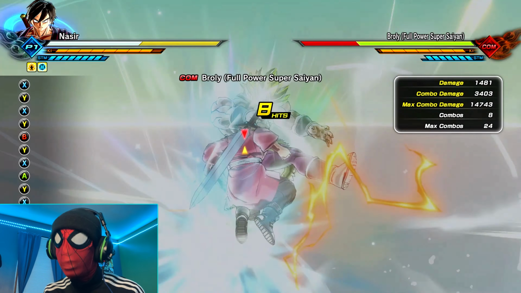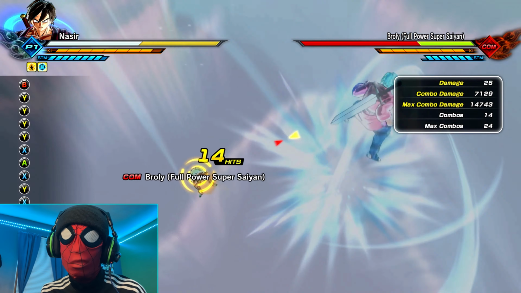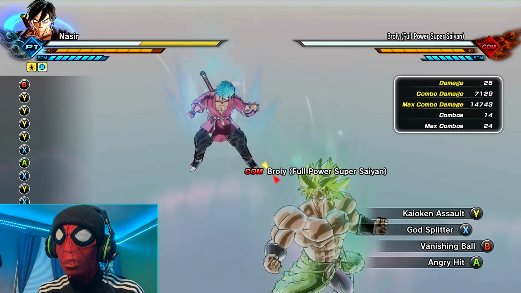A lot of times when I make a Saiyan build, I don't mind sacrificing certain stats for key and health, because you can still do a lot of damage. So yeah, y'all, that's the build.